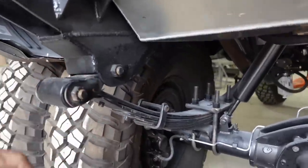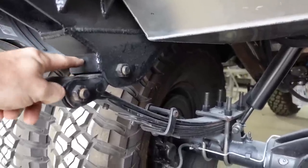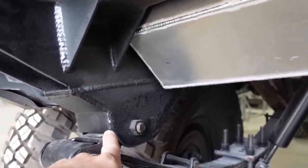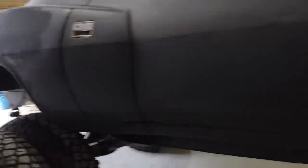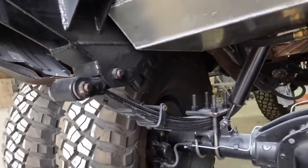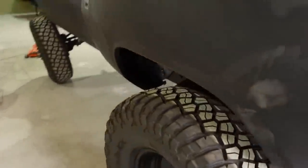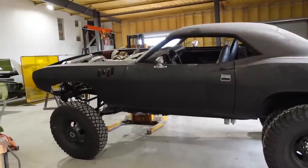That piece of metal right there — I put it here just in case this overshoots and it needs something to hit. That's why that piece of metal is there. It's looking pretty good so far. Lots of room in that wheel well. Come up with it. Something didn't sound good — let's see what it was. I bet it's the shackle bottomed out. Yeah, shackle bottomed out. The other side is way out. So the only thing left is for the spring to compress, but we're already sitting pretty close to the tire. Overall, not bad. That's only a couple feet off the ground.